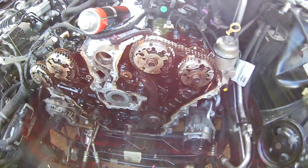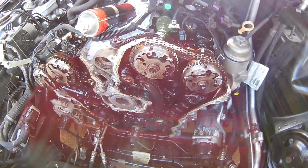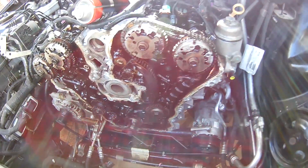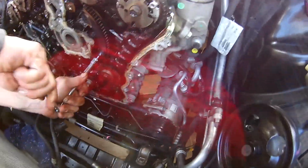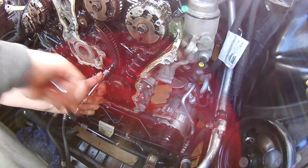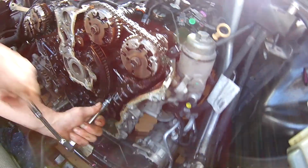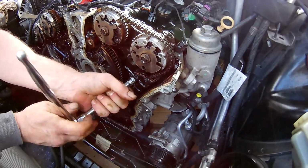As Heiko's just doing now, he's getting another tub. The reason for that is we try and keep everything in sections. So when we do the top half of the engine strip down, all those bolts go in one tub, and then when we get to the rocker covers, that goes in another tub. Timing cover bolts go into another tub, and anything associated with the timing cover. And then aircon's the same, so all the aircon and power steering bolts go in another tub. It just makes it a bit easier when you're assembling. You're not running around looking for where that 10mm bolt has gone, or where that 13mm bolt has gone, and hang on, what have I done with that? It's just a bit more organised, that's all.